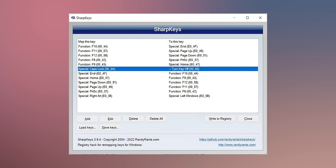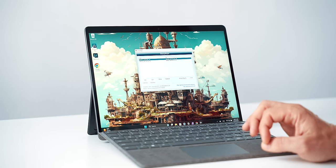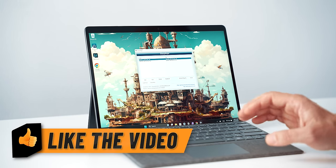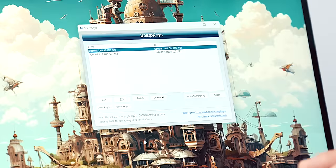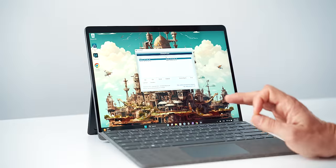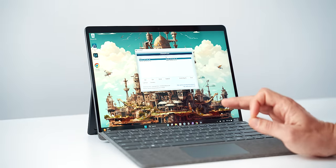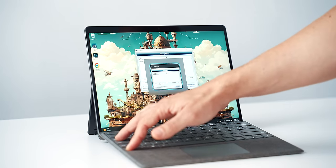As someone who's used to using a Mac, the first thing I did on the Surface Pro upon setup was to install an app called SharpKey. This is a little utility app that allows Windows to remap one key to another. In my case, I'm remapping the Ctrl key and switching it with the Alt key to simulate the command location on my Mac. This is not a perfect solution, as I now need to figure out how to fix my Alt-Tab situation since at this point it's a Ctrl-Tab situation.